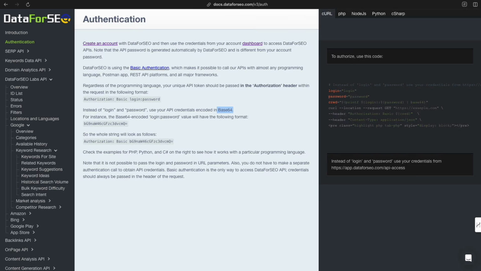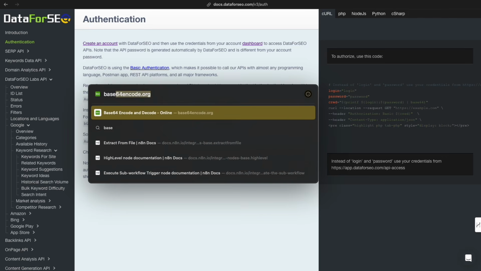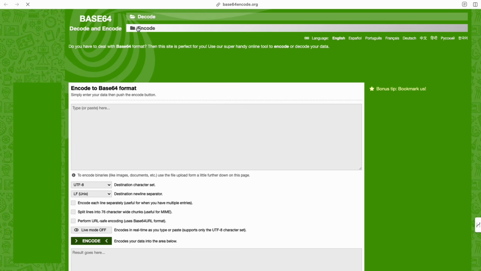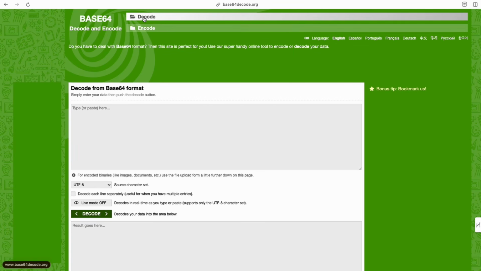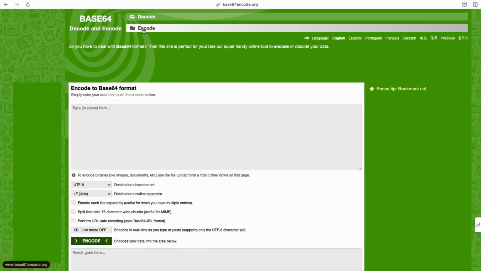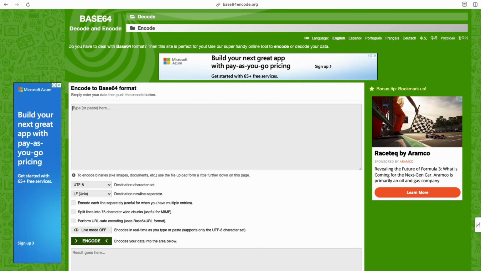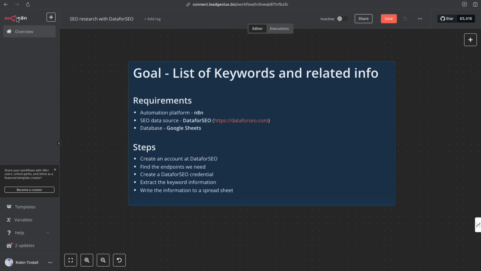So let's go find it. I'm just going to Google here for base 64. Okay, this is the first one I found, and we're in decode, and we want to encode. Okay, all right. So I'm going to head back over to n8n here, and let's go and create a new credential.